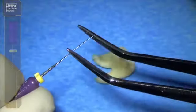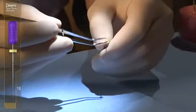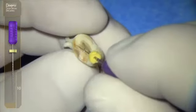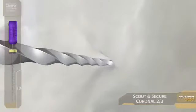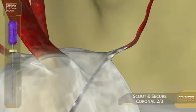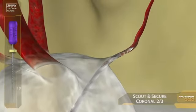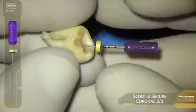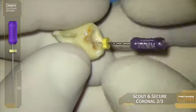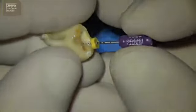So we pre-curve a 10 file to make it a smart file, and in a sea of sodium hypochlorite, slide into the distal buccal simply to explore, investigate. We're not in a hurry. We're looking for booby traps. We're looking for local knowledge. And what we're discovering early is the dentinal triangle is restrictive. So without attempting to go deeper or beyond that dentinal triangle, we bring in the rotary system to remove the triangle and then to shape and make a final preparation.